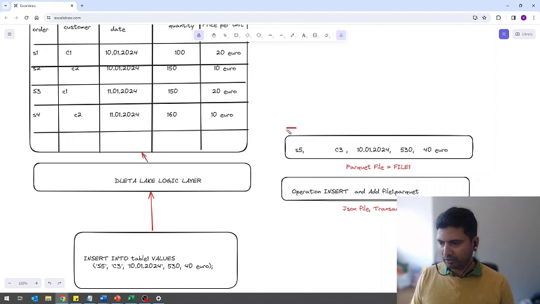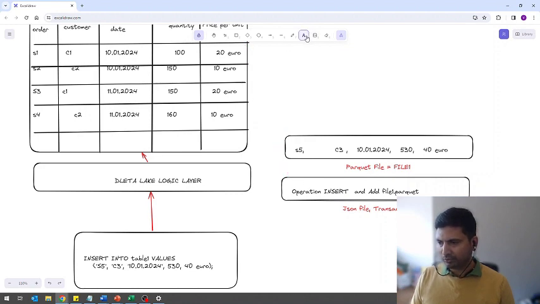So what is it going to do? It's going to merge the file of S5 with the files of S1 to S4, the files we saw above that we were trying to load. It's going to merge this file and this file and show you the data.